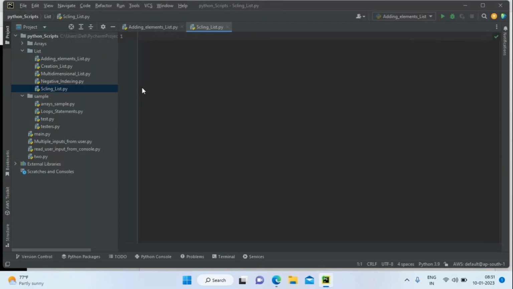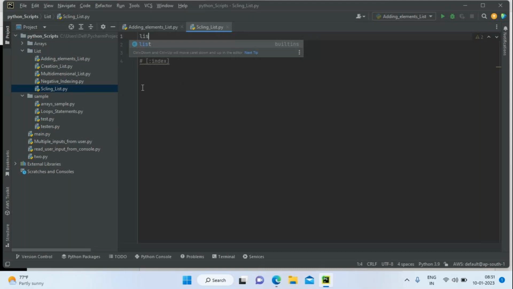If I want to print the elements from the beginning, I have to use the syntax: use the square brackets, then give a colon, and then pass the index value. For example, in my list I have around 10 numbers.